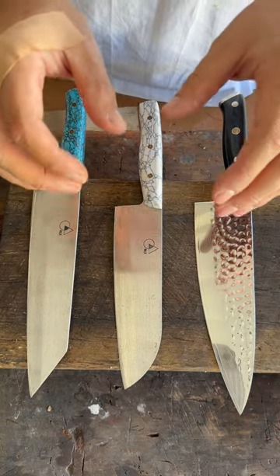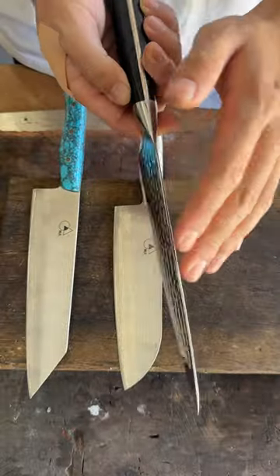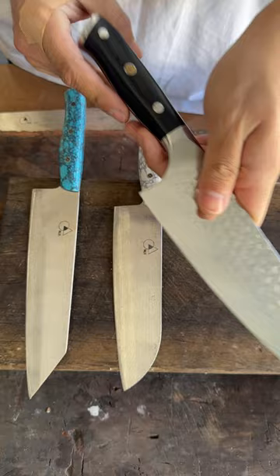These are the three types of common chef's knife you might come across while you are on the hunt for your own chef's knife. This is a western chef's knife. Despite the Damascus layering, most of the western style chef's knives are thicker in blank, more robust and rigid. Most western chef's knives have a significant curve in the belly that suits the rocking style.